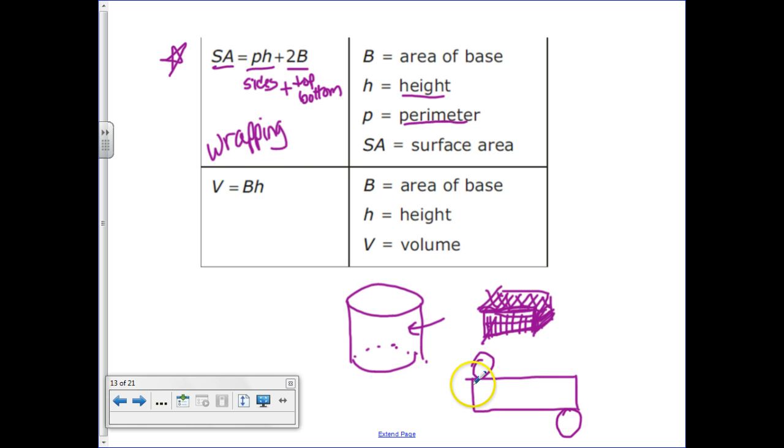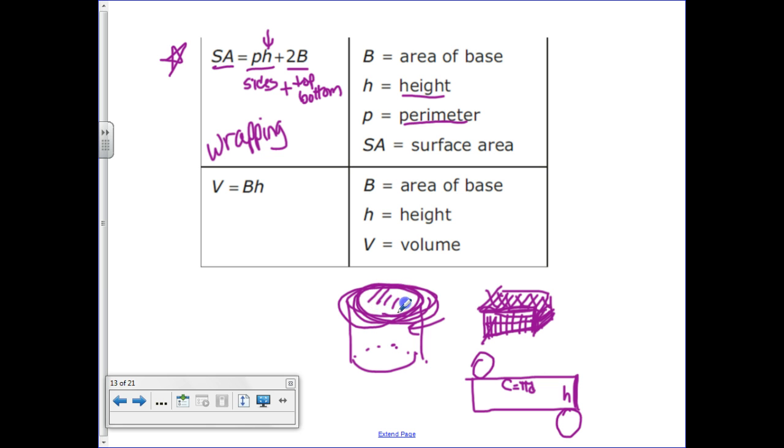The sides end up being the dimensions or the area of the rectangle. We said this is the height, and then this top edge comes from going around the circle. It's like the label on a can of soup, let's say. And so really this becomes the circumference, or in other words, the diameter times pi, or pi times diameter. So we do pi d and the h, that gives us the side, so that's this first part.